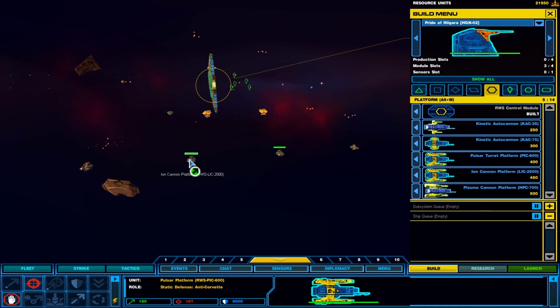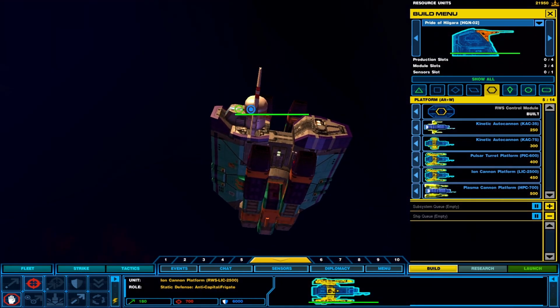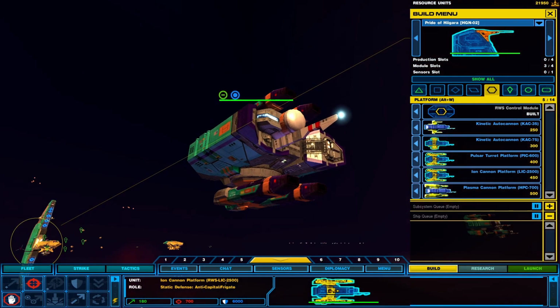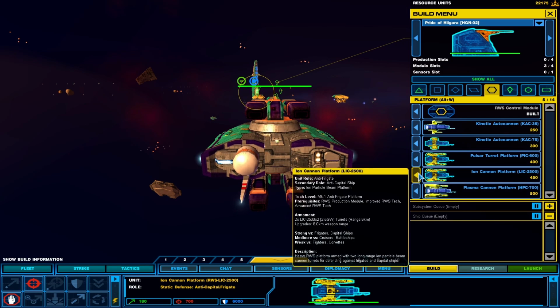And next we have the ion cannon platform. Which is kind of interesting. It looks like it's kind of a dual pulsar turret, but it doesn't actually have like the ion cannons. So I think it's like a more powerful version of the pulsar turret. So let's read about it.